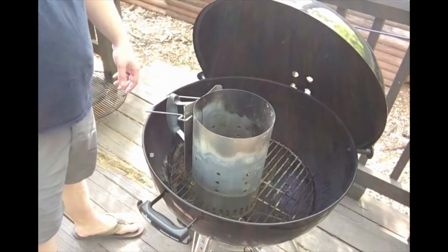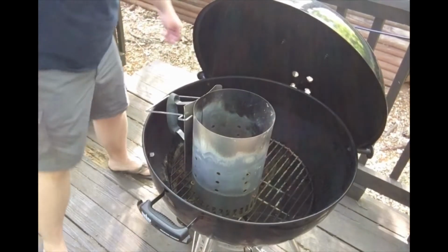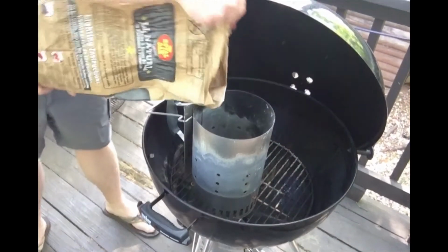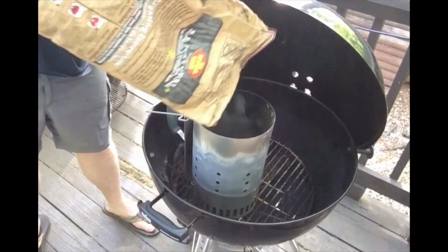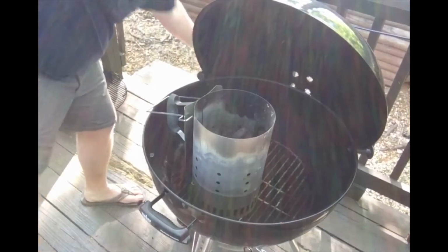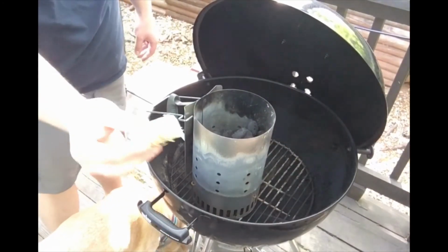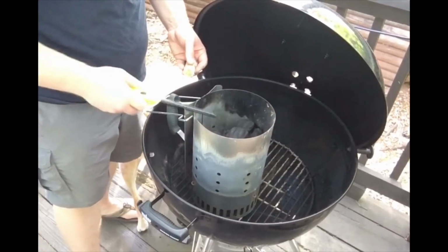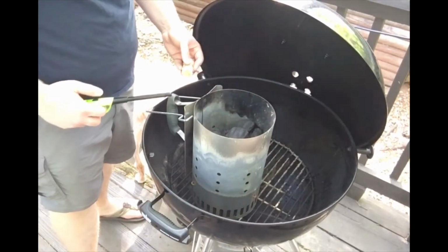All right, y'all. So again, we're going on the Weber Kettle for this cook today, and I'm going to get a chimney probably about halfway to 3/4 full of some Royal Oak all-natural briquettes. I'll pour this into my chimney. What I'm going to be using today is just a little tumbleweed starter. So I'm going to put this on the grate and get it fired up. So we'll let our coals get nice and hot, and I'll show you what we do with our ingredients for today. So stay tuned.